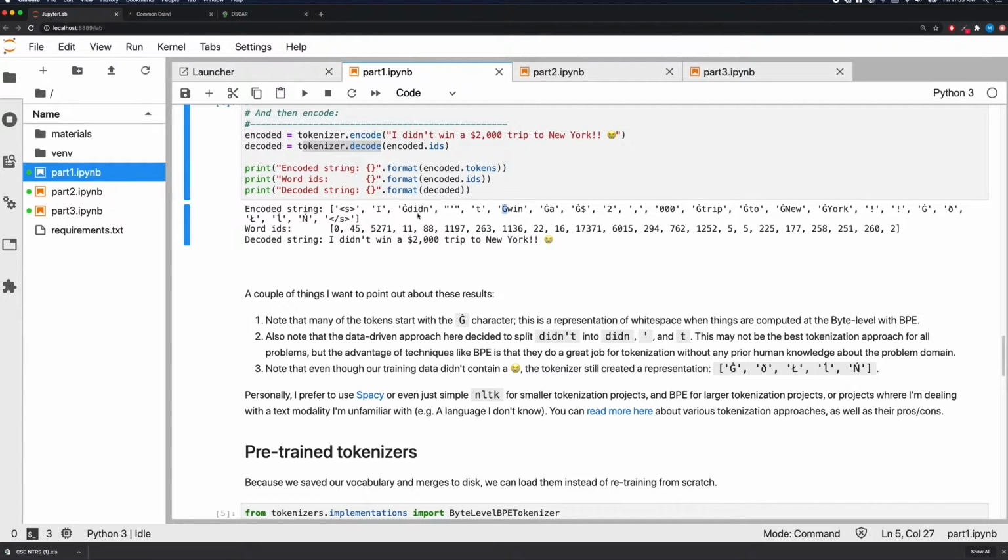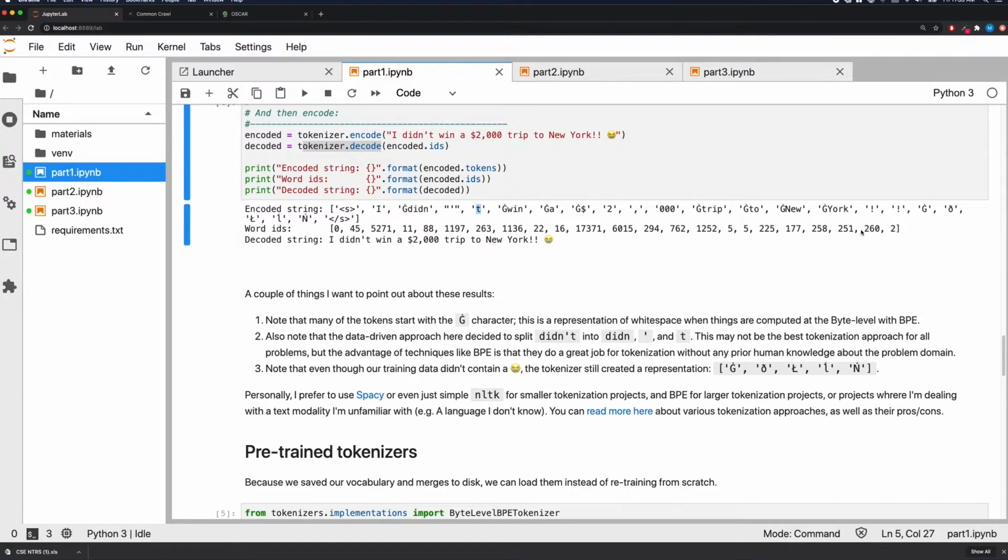Okay, and as you noticed here, probably in your earlier assignments, and it's also relevant here, when you do anything that's data-driven, you don't have guarantees that things will tokenize the way that you want them to. So for example, didn't here was split into 3 tokens instead of 1. That may or may not be what we want to do.